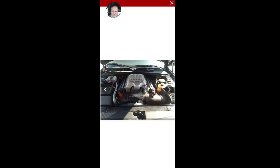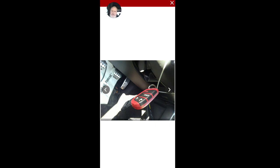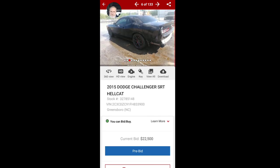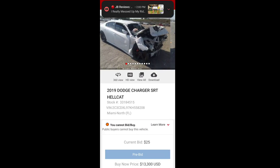I'm going to be honest — this does not look like a bad deal. Look at that blower, the whole nine, and the red key is on deck. Sorry if the app is loading slowly — I'm out here at Nellis Air Force Base and they're not known for great wireless, especially during live fire exercises with bombs dropping. But look — the pre-bid is at $22,500. That's for the very first year, a 2015, and it's only got 37,000 miles. This thing was not driven a lot.